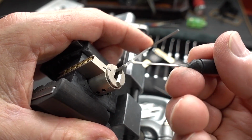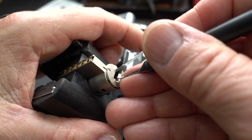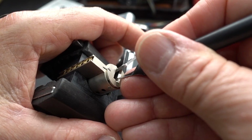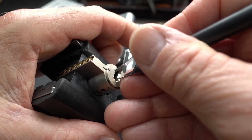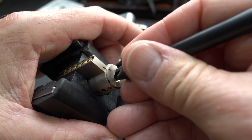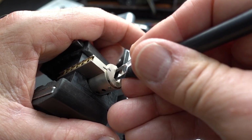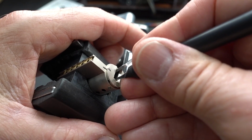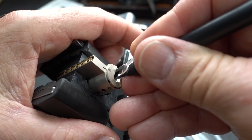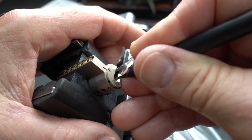All right, let's get this flat pick. Pin 3, counter rotation, has set. Pin 4, let me squeeze under him again. And I think 5 is the one we just went through all that pain with. Wait a minute, what do we got here? Pin 5, counter rotation. That's the inner pin.